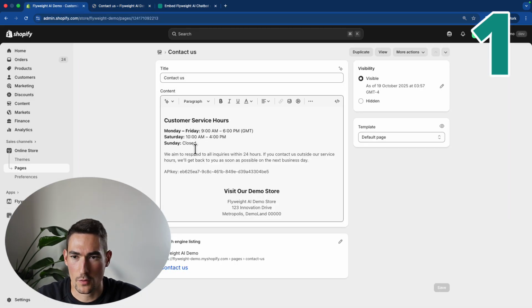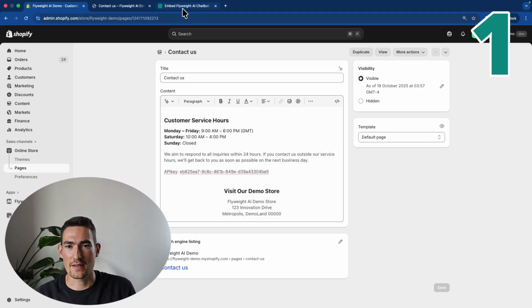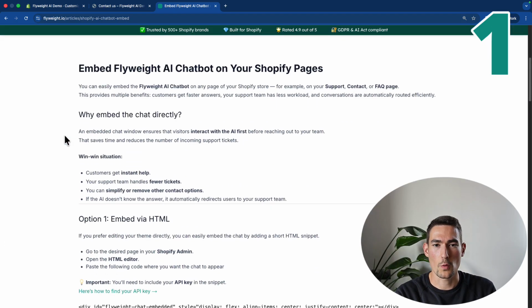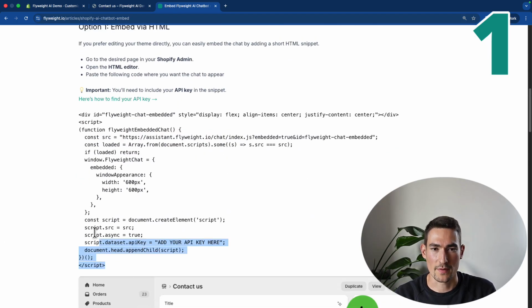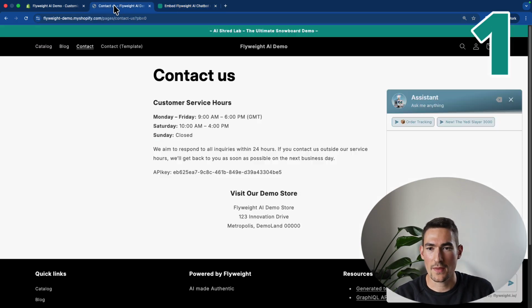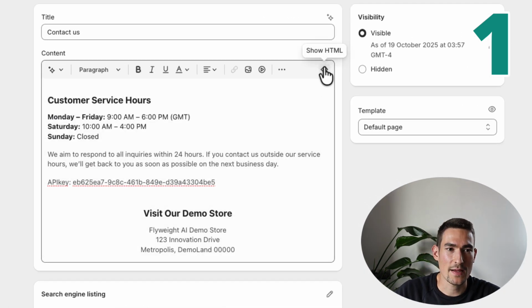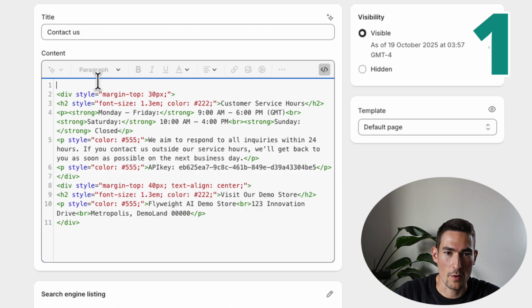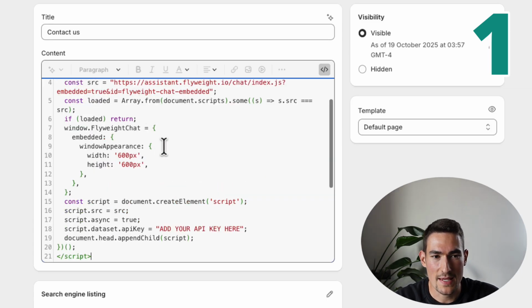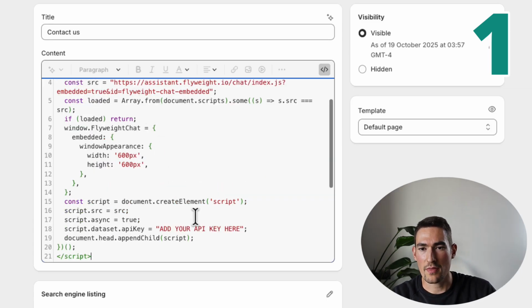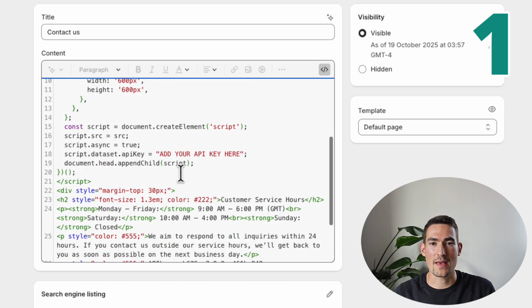To do this, we go to the page and we have created a blog article with a coding snippet. It is a short script. You can simply copy the script and paste it here in the HTML of the page. Simply click on Show HTML above and insert the coding here accordingly. The only thing you need to add is your API key.